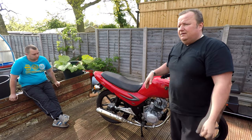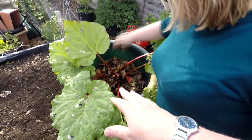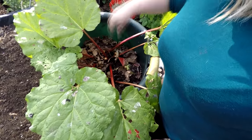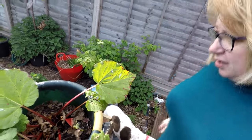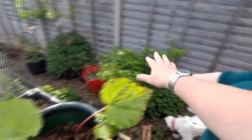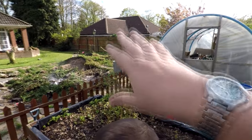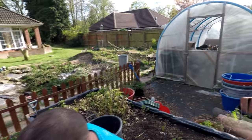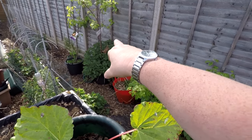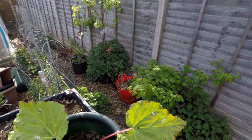Sharon's here watering her rhubarb - we've had this for years and years. We're also doing tomato plants out the front, got raspberry bushes coming on. Over there we've cut down the big Christmas tree which we'd had for 16 years - it was getting a bit too big. We actually put it up when Jimmy was a little nipper and now Jimmy's 20. We've said he can take either the pear tree or the plum tree, and we're going to put the pear tree in its place - it's been sitting in that container for about two years.